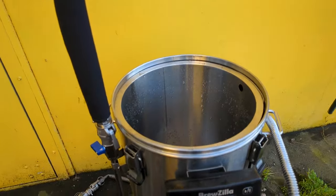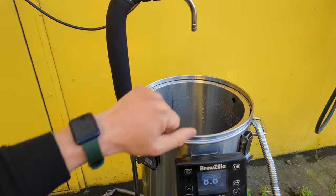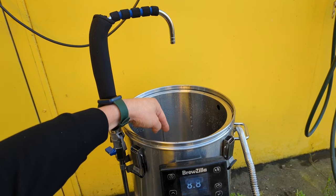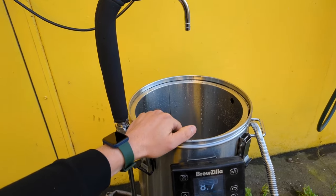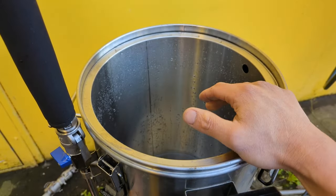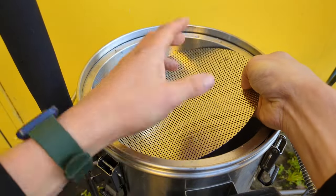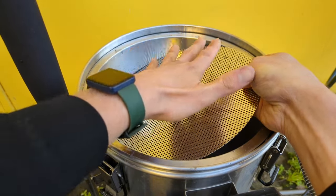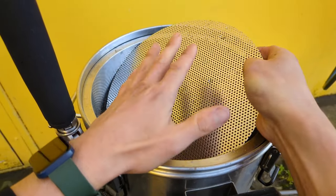This is the typical setup with the Brazilla Gen 4. With all of these single vessel breweries, they have some type of recirculation arm that comes up like this. If you just have the recirculation arm with a bit of silicone tube going straight into the malt pipe, you can have that high-velocity wort channeling through the malt pipe and you may not get full conversion - you may not extract all the sugars out of the grains. Typically what we've done in the past is give you a top screen, so as the wort or water hits this screen it spreads out and diffuses as it goes into the malt pipe.